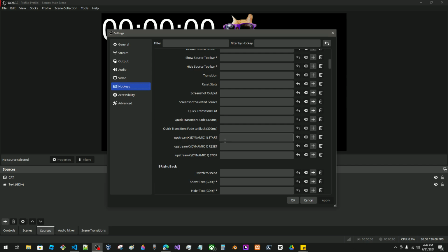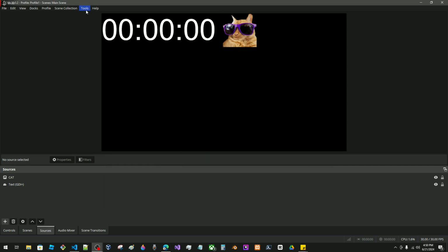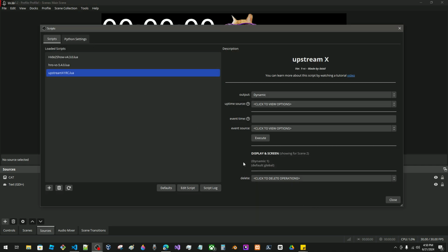And you can see here, this is for starting. So if I wanted to start, I can give it a hotkey like num1. For resetting it, num2, and then for stopping it, num3. Apply, and then we're done. But of course, now when I click those buttons, nothing is really going to work because there's nothing inside of the dynamic that I created. You can see it's still selected.